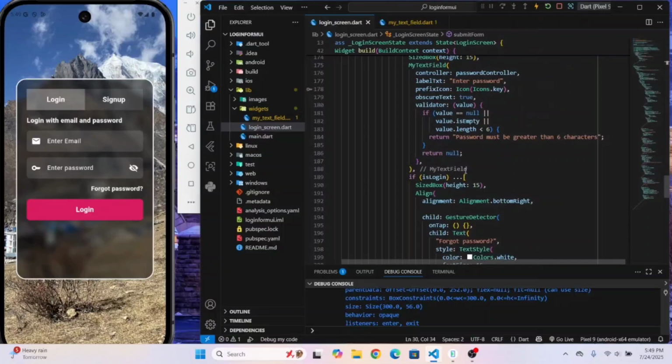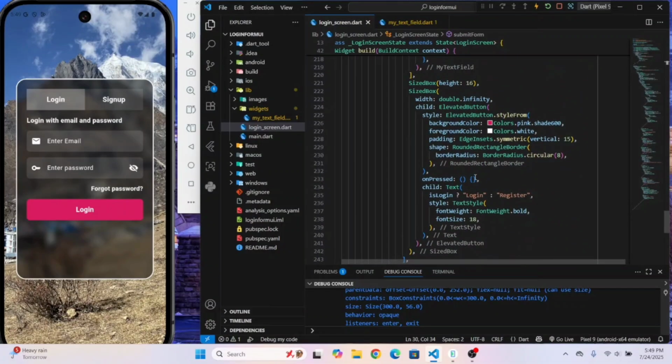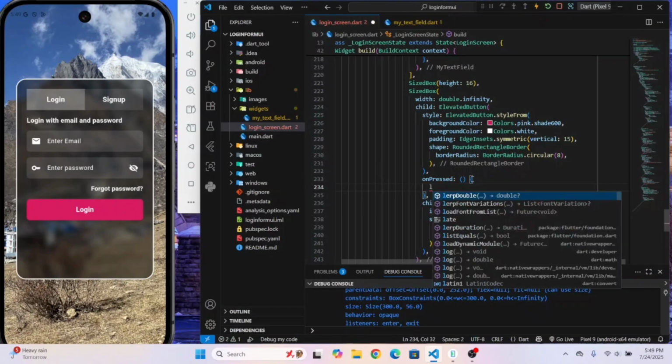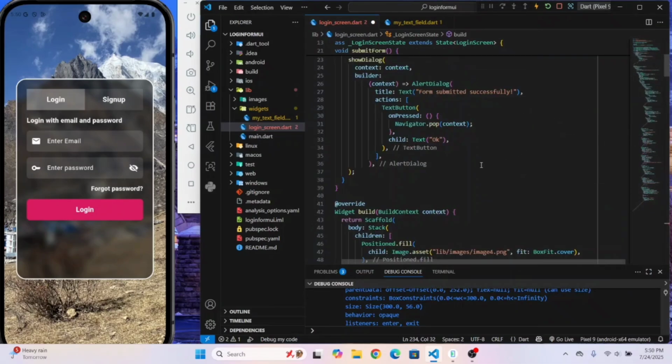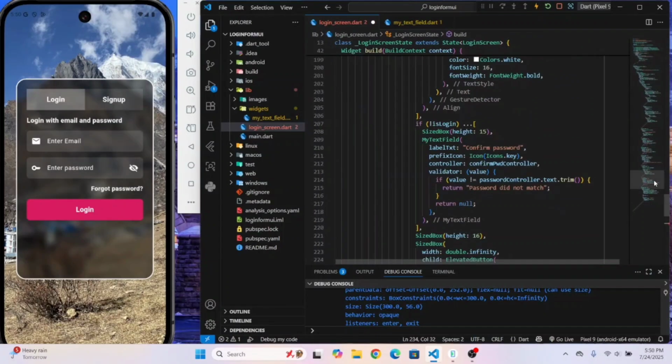Okay, now let's execute this function from the login button. So come down to the elevated button. Okay, over here, let's write submit form.